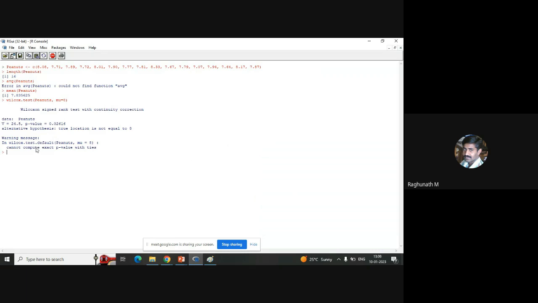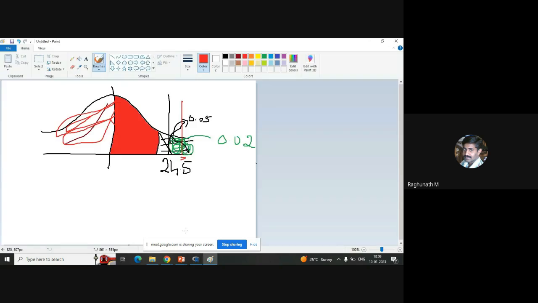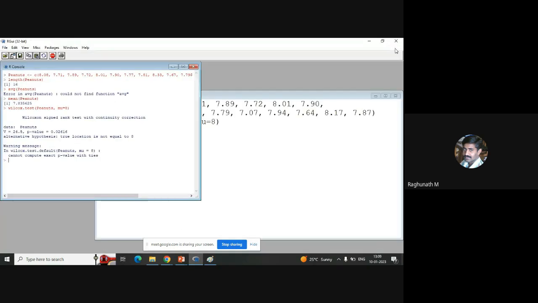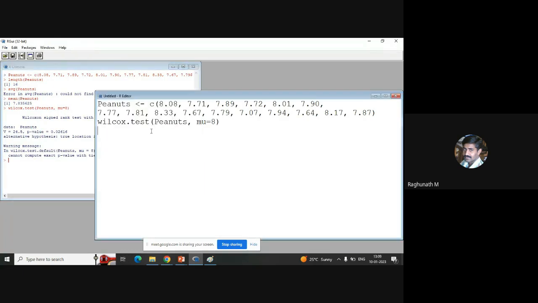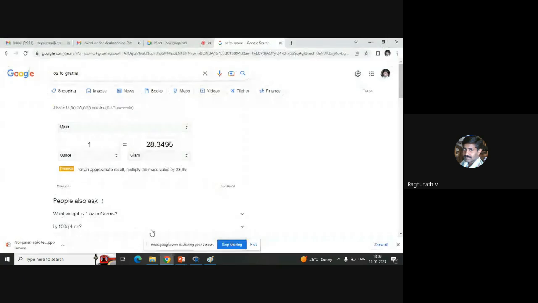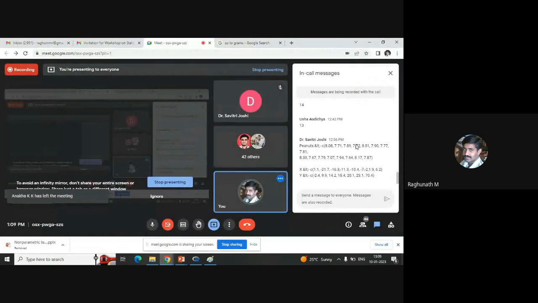So this is about the Wilcoxon sign rank test. Also, you can illustrate that by using whatever remaining things are there. Now for the two sample test, I will just illustrate. Already we are running out of time. Okay. So now look at this one.